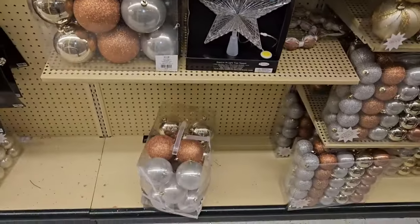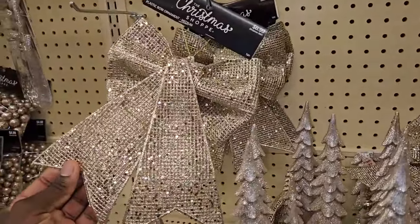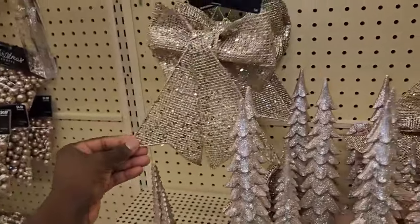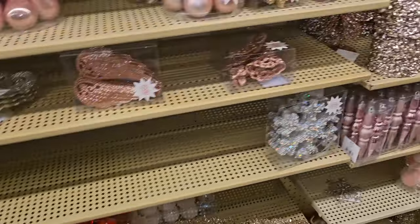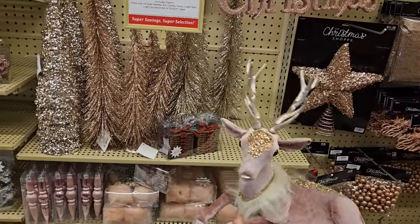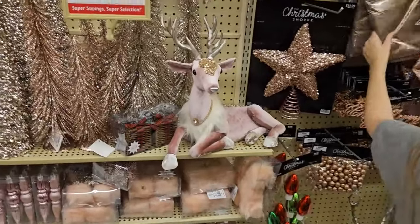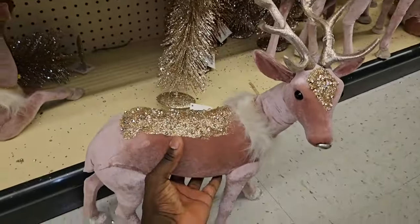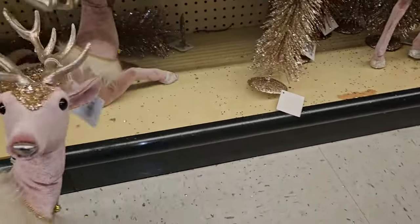So many nice things here. More trees. More bows. This is giving me that Gatsby feel right here. Oh wow. That is $55. That's a nice reindeer. So you want to pay $5 for it? No. And we have one that actually stands. How much is that one? I'm not sure, but it's 25% off as well, so remember.